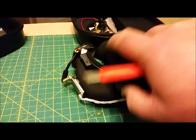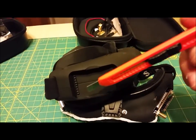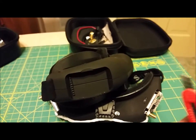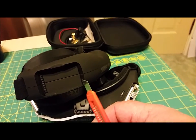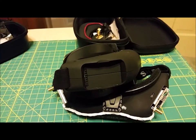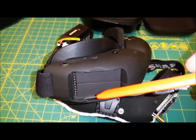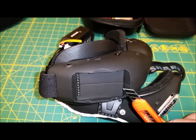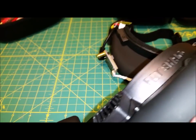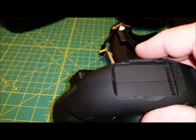I took the knife and put it right in the crease where the plastic turns at 90 degrees inside, and I scored it many, many times — almost cutting quite a bit through it. Then on the ends I trimmed a V all the way down to the flat level, and when it would easily snap, I just snapped it. That was all I needed — right down in that crease and then cut here.